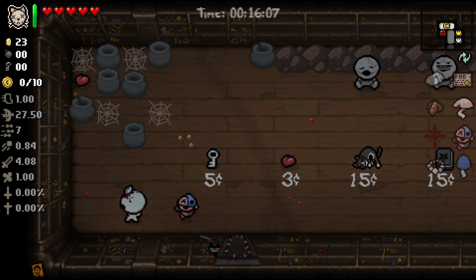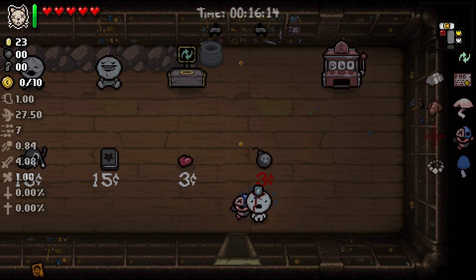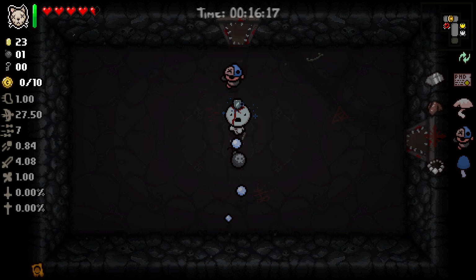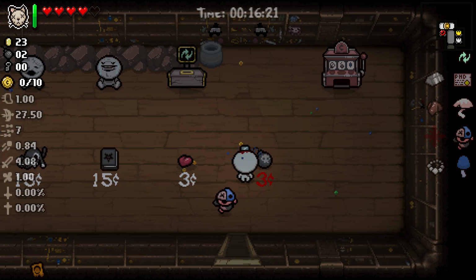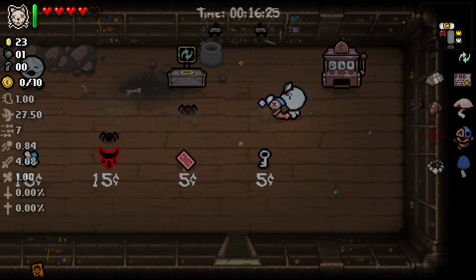Oh, a Guppy item. But the issue with this Guppy item is I'll lose all but one of my red hearts if I take it, so I'm not going to do that. What I am going to do is walk in here, get a couple of bombs, walk on out, then I'm going to use those bombs, well, use one of them anyway, to reroll the shop.